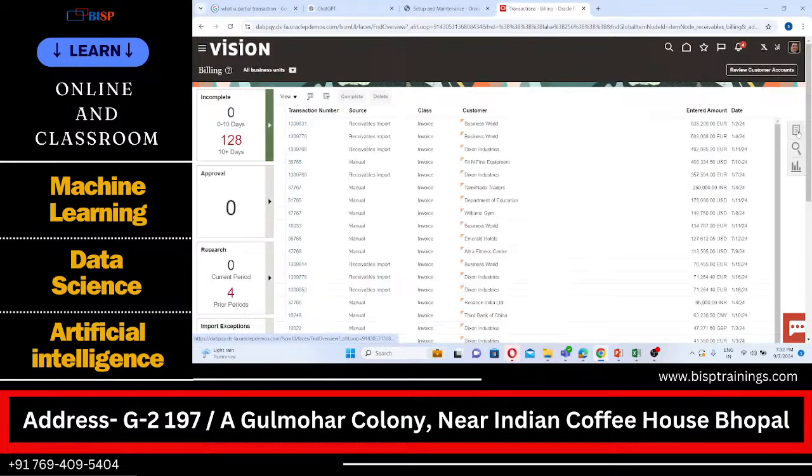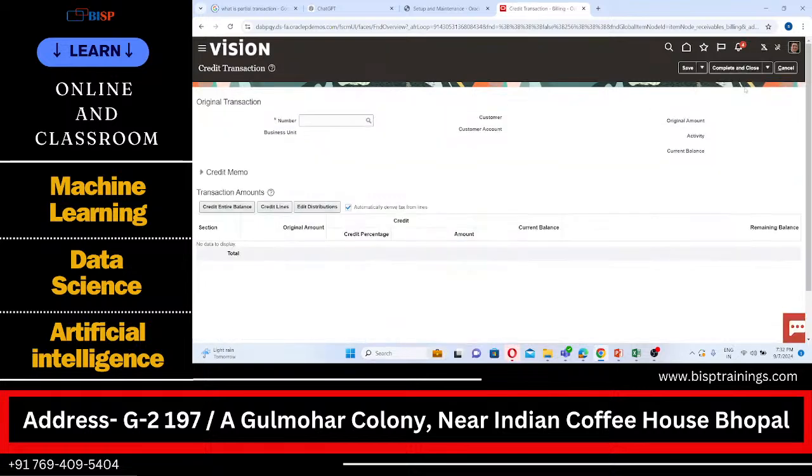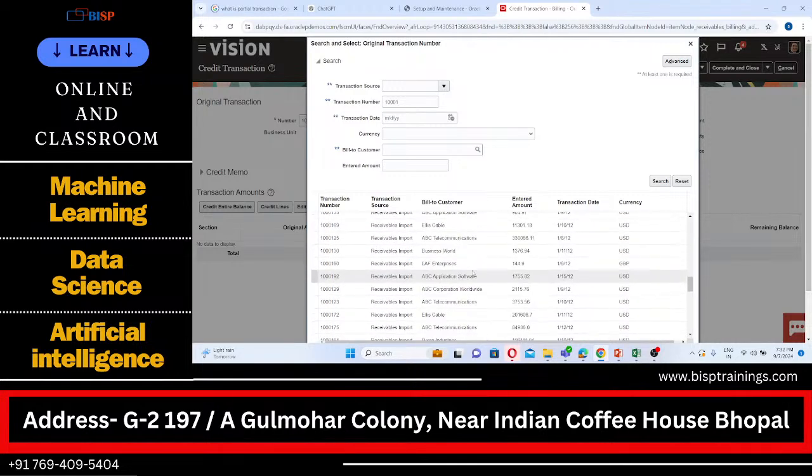Click on task list, create transaction. Let me search our standard invoice.